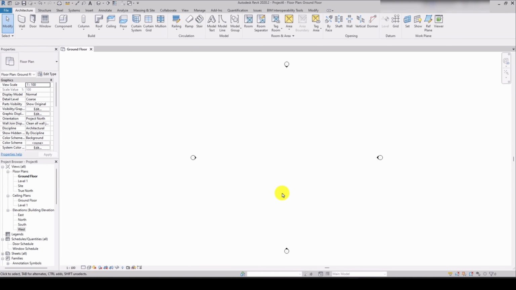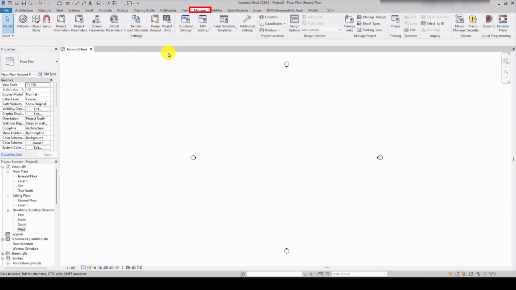And if you would like to open the project units from the menu, click on Manage tab and then on Project Units. If you look at the name of Project Units, again we have UN in the parentheses. That is the shortcut that we can use for Project Units.